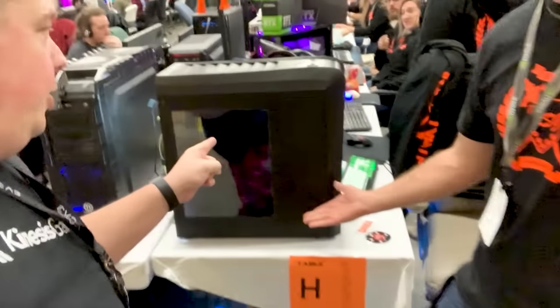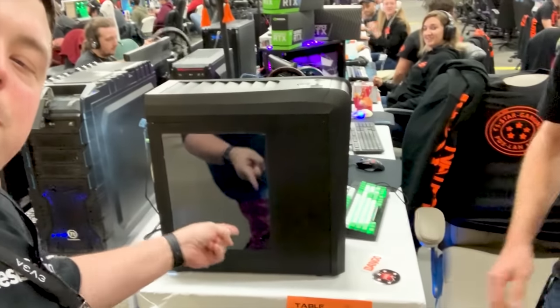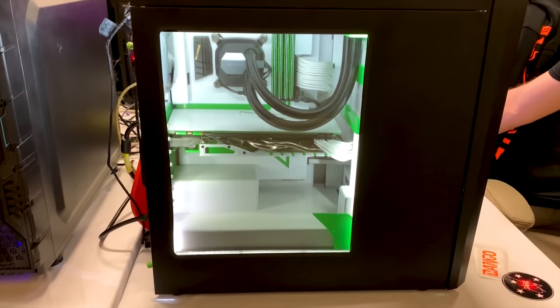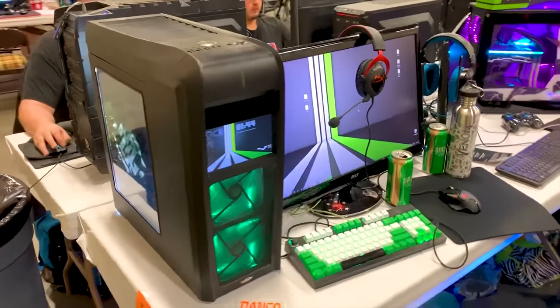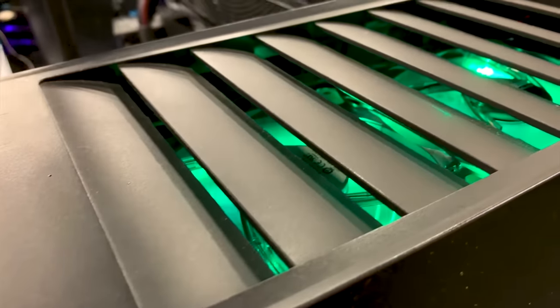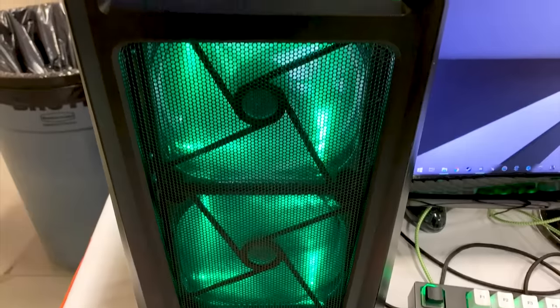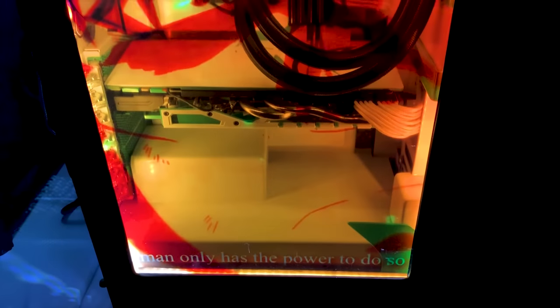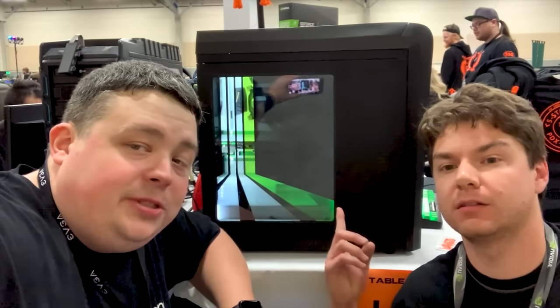Well, anyways, the reason his computer caught my eye, look at that case. You know, it kind of looks plain, right? I mean, it's just a smoked side on the case. Or is it? So as you guys can clearly see, that is not a smoked side panel.